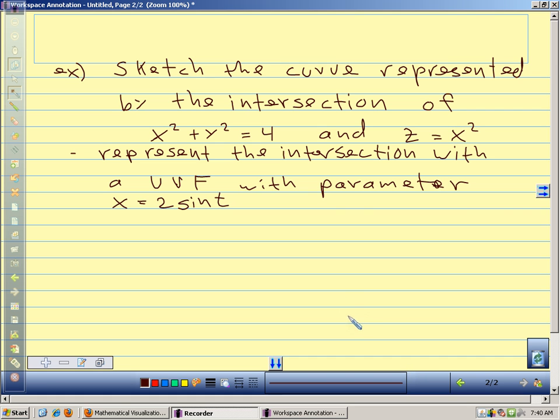So let's figure out what these surfaces are. The first one is circular, but remember we're in 3 dimensions. It's a circle in the xy plane, and what can z be? If we're just talking about this surface, z can be any value. So it's a cylinder. It's circular in the xy plane, and it's the same for any z value. So this is a cylinder, and the axis is the z-axis.